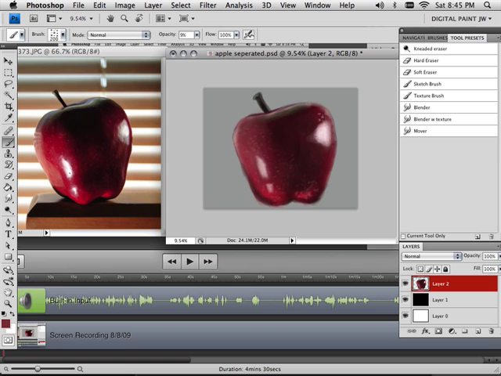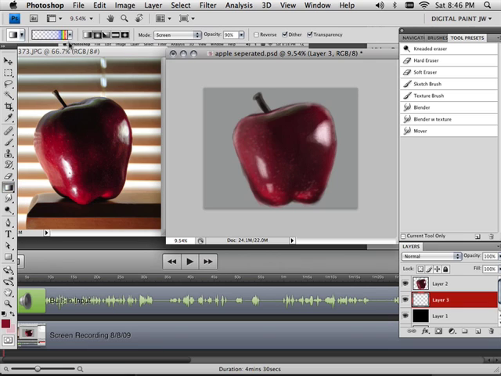Okay, at this point, I want to start making just a little background here. So what I'm going to do is make that. And what I'm going to do is steal a couple colors here, like this real, real, real light pink, and maybe this darker vermilion there. There we go. And now take your gradient tool and choose that. Now, I think it's going to go light to dark, so let's try that out.